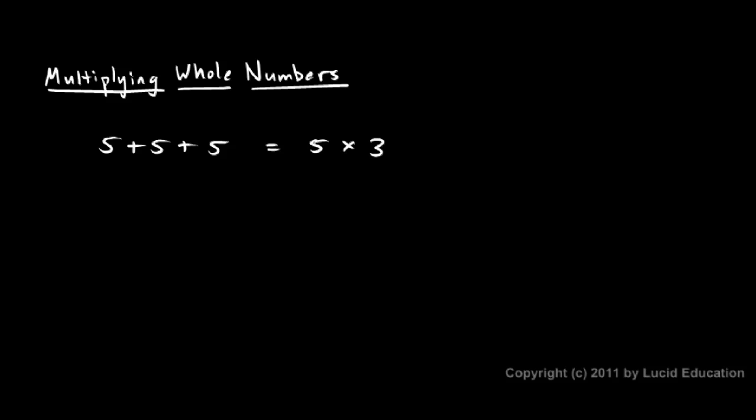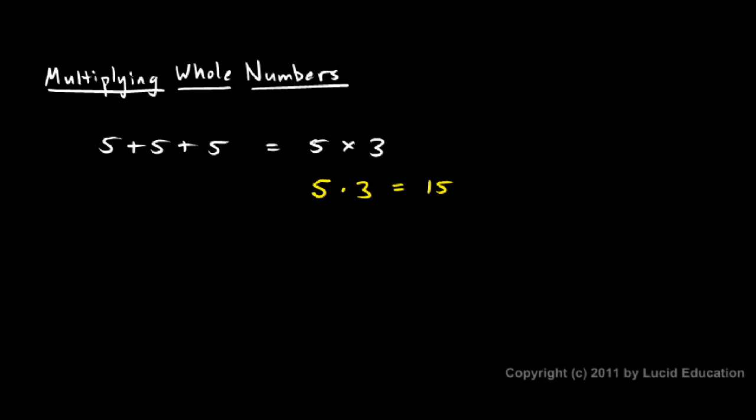However, in algebra, when we use variables more and more, the letter x is often used as a variable. It's very, very common. And this little multiplication symbol looks a whole lot like an x. So a lot of times we use a little dot instead. Instead of writing 5, the multiplication symbol, and a 3, we'd write 5 · 3 like that. You would read this the same way, 5 times 3. And if you want to put an answer there, you would say 5 times 3 equals 15.